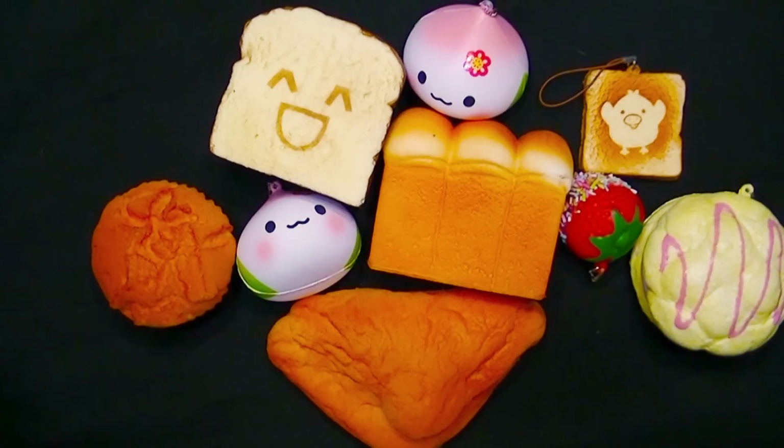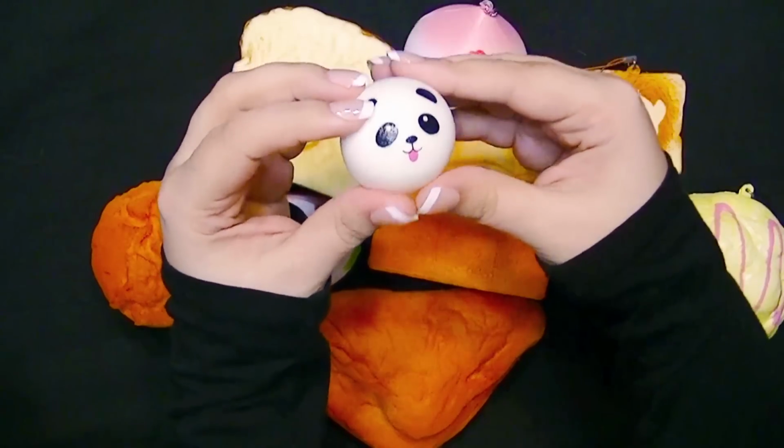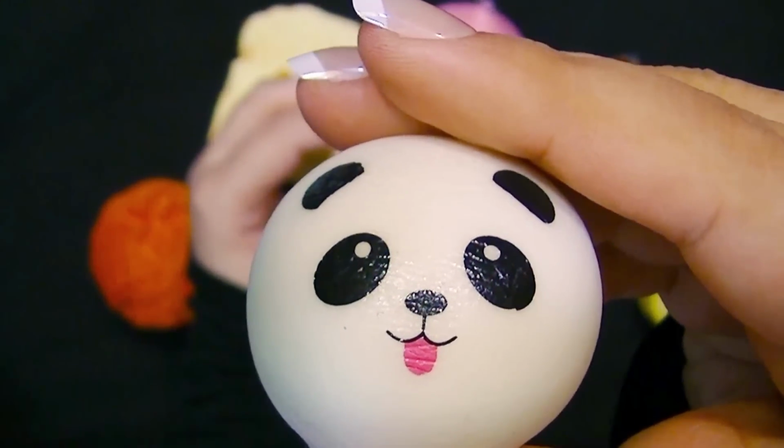Put him on your ears to see how that sounds. Peppermint the Panda has a little string to attach to a cell phone, I suppose. And that's him. I really like it. Wanna watch it again? Look at you.